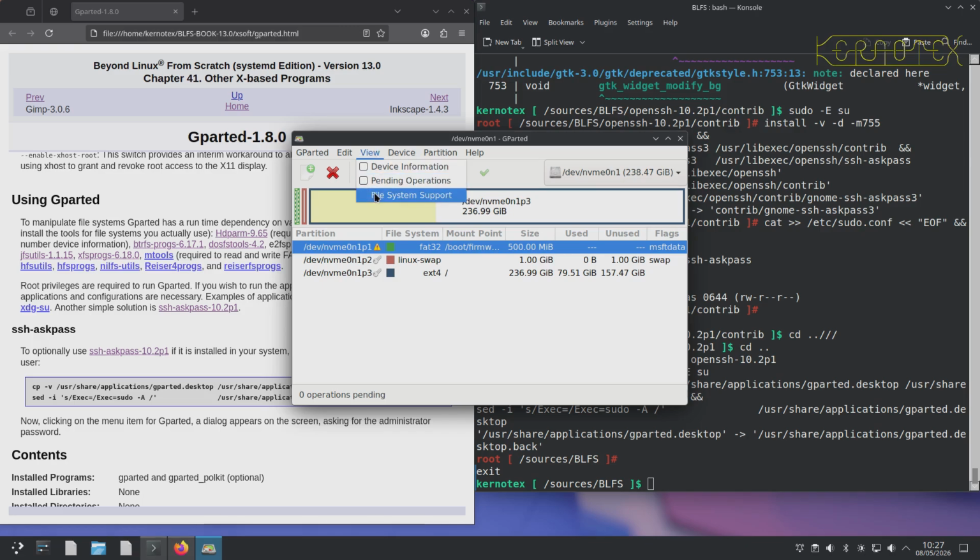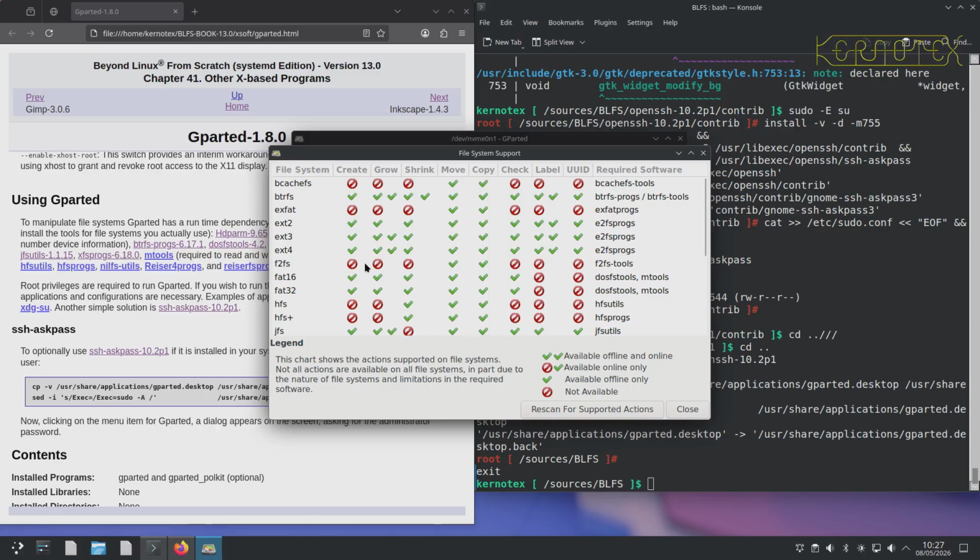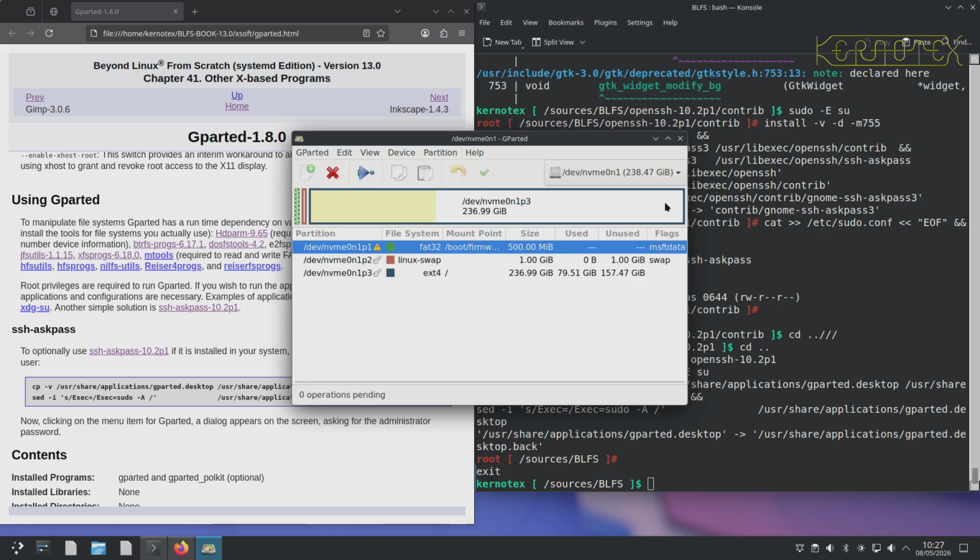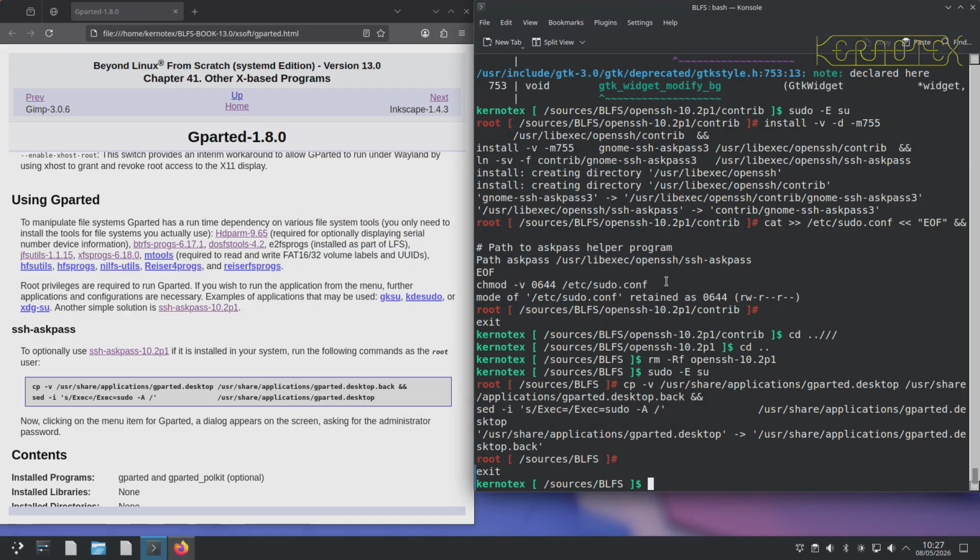And if you do view file system support, this table shows you what it's capable of performing. So you can see the FAT32 can't do the labels or the UUIDs, and it's the mtools that are preventing it from doing these things here. exFAT, there's no support because exFAT progs has not been built in, so that could be quite useful if you've got flash drives that you're sharing between machines, especially Windows machines. But yeah, that can be quite a useful tool, gparted.